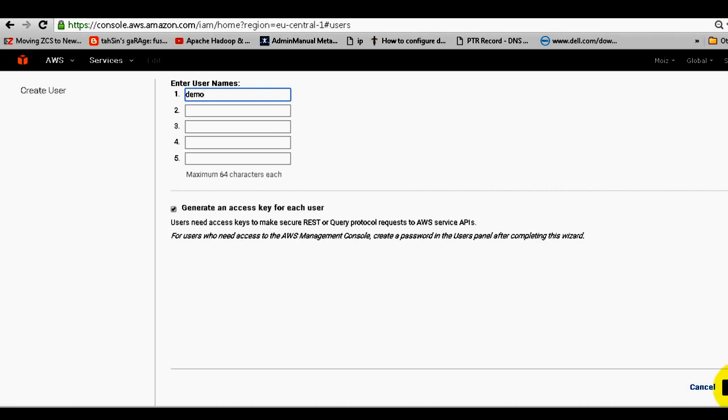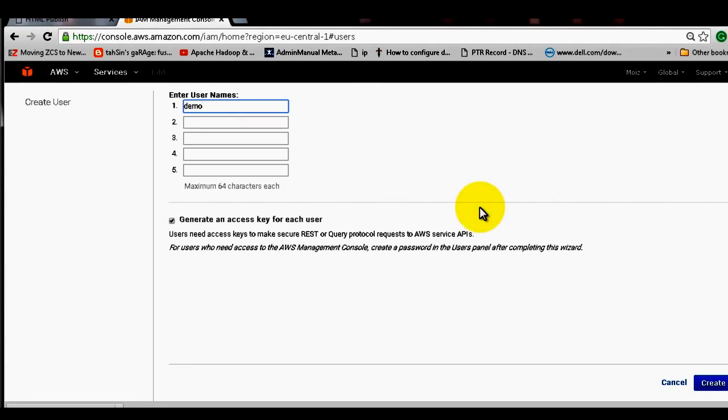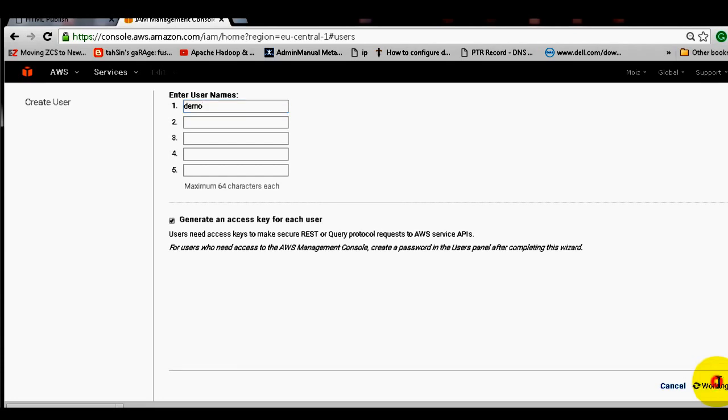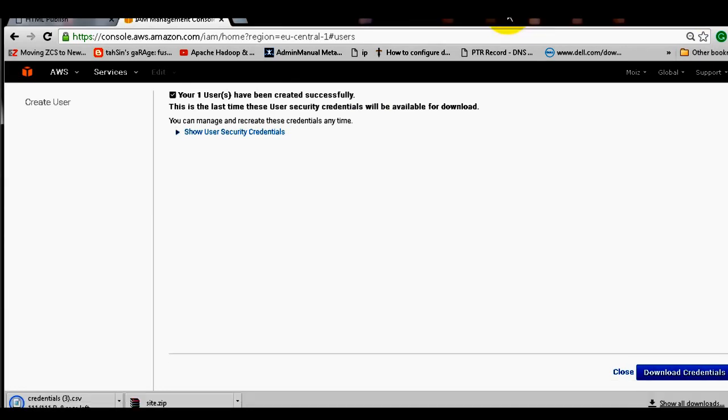So I'll say create. Let me minimize this for you. Now it's visible here perfectly. I can show credentials, or I can download them. So I can use the downloaded information several times whenever it's needed.